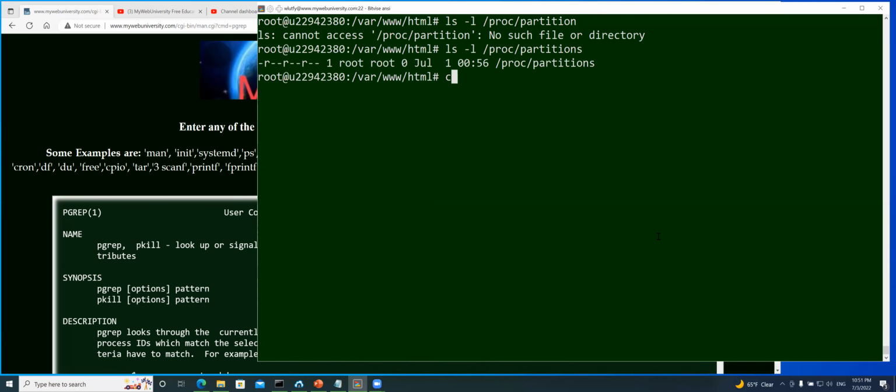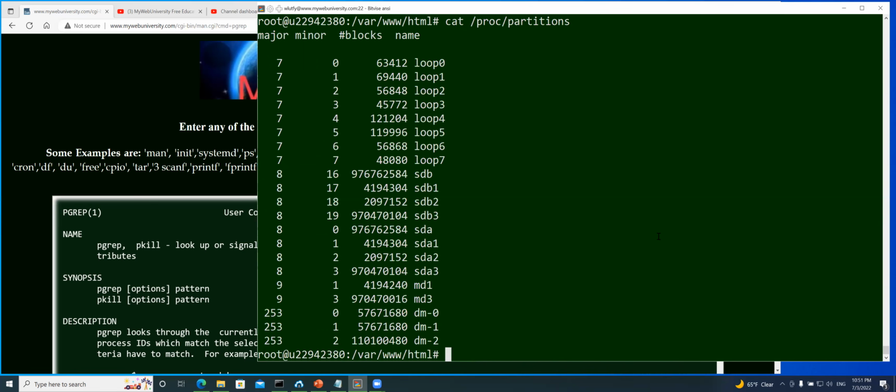If you look at cat /proc/partitions, even though this is also showing a 0-byte file, my keyboard is a little bit different from my other one, so the semicolon every time has to be typed in by forcing it. So the proc file system, the partitions, you can see the loopback and all the partitions that are on the system, sda1, sda2, all of that.